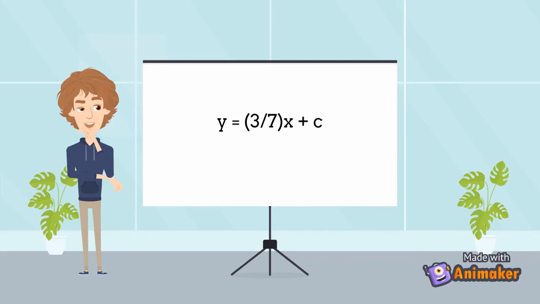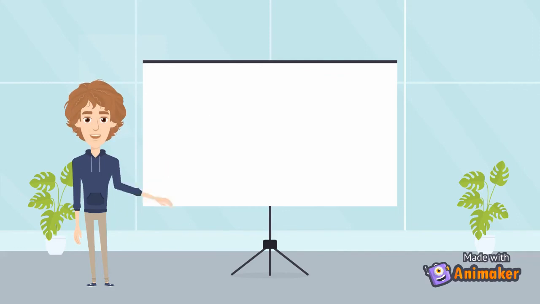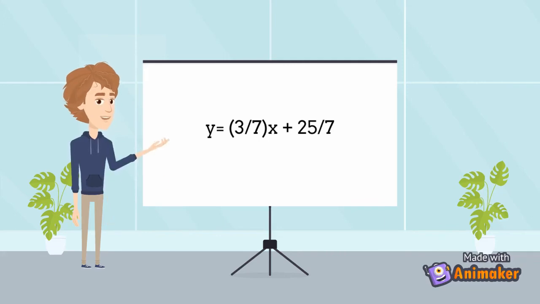Next, substitute the value of the slope we found just now into the equation form y equals mx plus c, where m equals the slope. Finally, we need to find the y-intercept, which is c, shown in the equation we formed just now. By substituting the values of y and x by any coordinates on the line, in this case, from this example, we use the coordinate (-6, 1). And now we have succeeded in forming a linear equation by using two given coordinates.